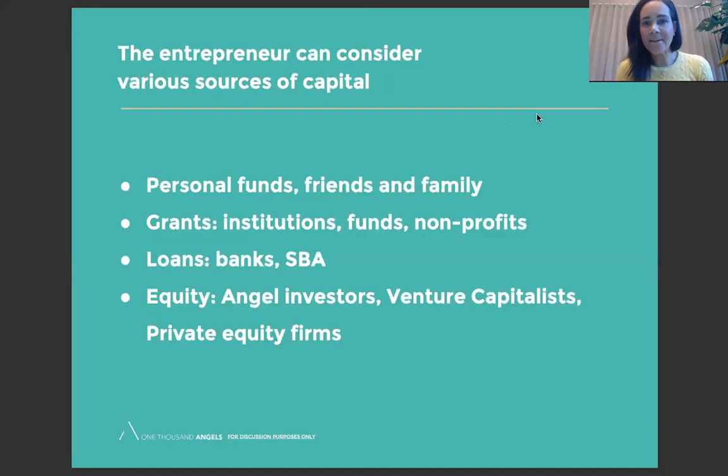So an entrepreneur has various sources of capital to consider besides you guys as investors. In the beginning, they're usually using personal funds. They're raising money from friends and family. They may have access to grants from various institutions, funds, or nonprofits. A lot of this type of funding can actually be really beneficial, not only to founders, but also to investors because it's typically non-dilutive.